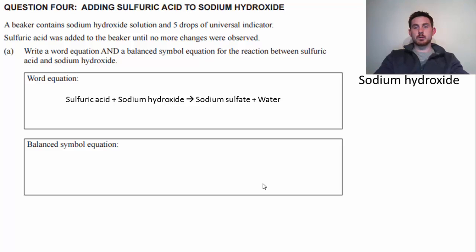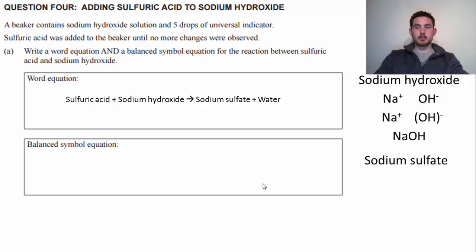So the formula for sodium hydroxide, we write down the ions, sodium and the hydroxide ion, bracket the OH, swap and drop. Because it's a 1-to-1 ratio, we can remove the numbers and we can remove the brackets, giving us NaOH. That's probably one that you'll be familiar with already.